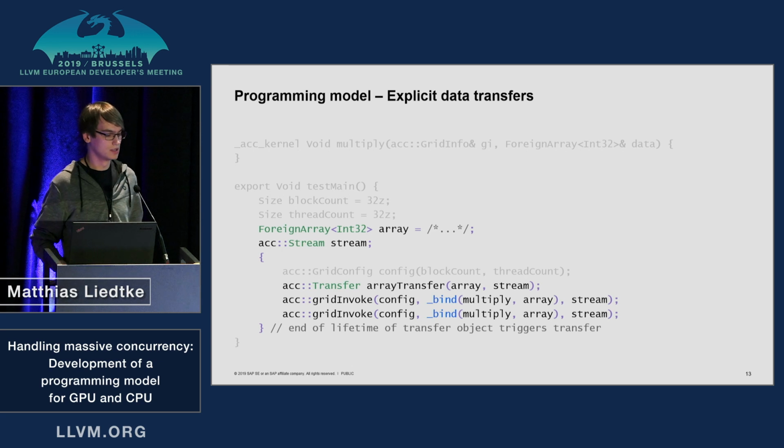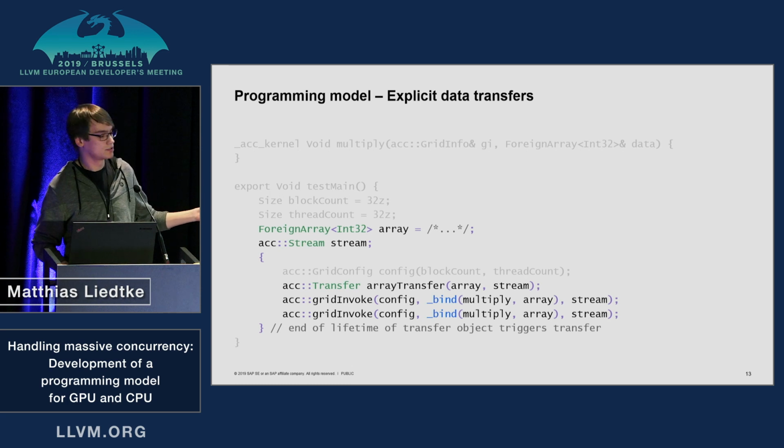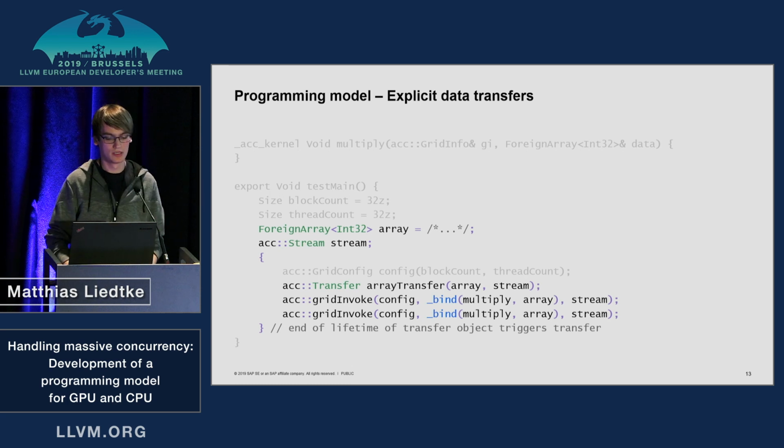So, for example, in this case we have two kernel calls. Well, in this case it's twice the same kernel, twice the same configuration. It doesn't make a lot of sense, but you could change it. So you could use a different config, a different kernel, and different data, for example. But if you want to reuse data, like here, the array, it is possible to specify a transfer object, and this transfer object can then be used in multiple kernels.